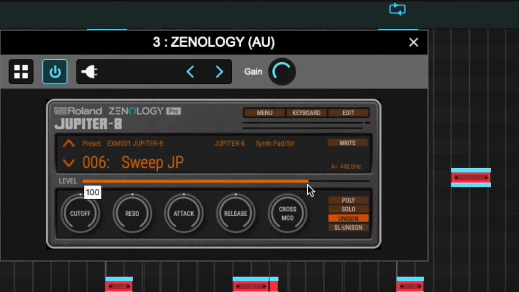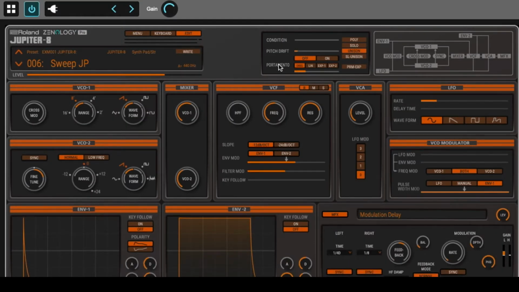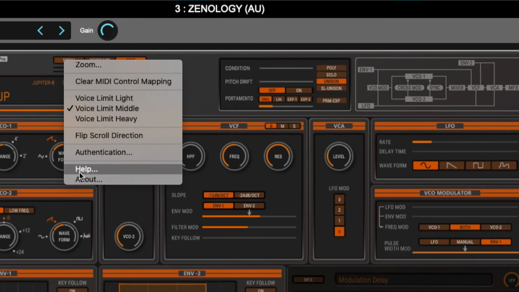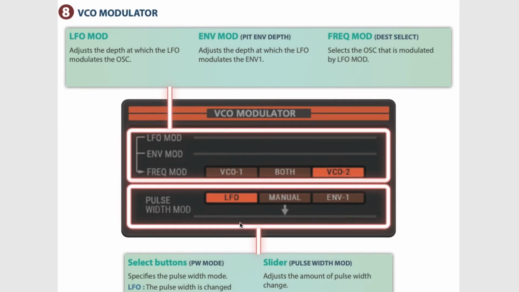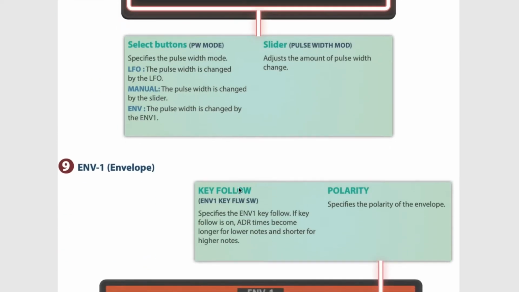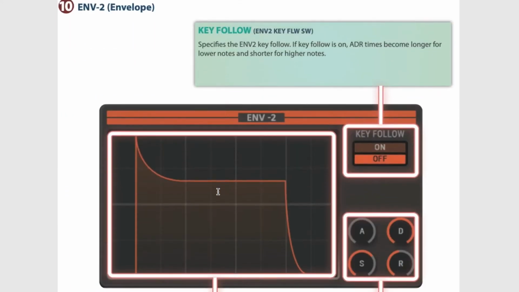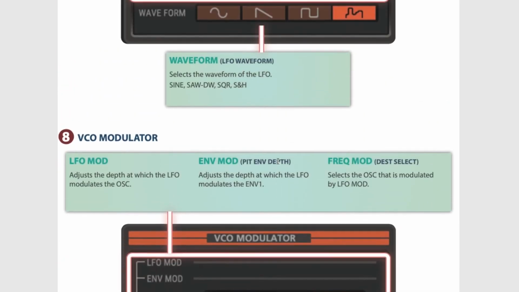Now, if you have the Pro version, you click on Edit, and then you've got the full window of editing and creating your sound. One thing that is really important, if at any point you go, okay, what is this for? I'm looking at this number, this value, this LFO, how does it work? Look into the menu section here, and there's Help. If you select Help, you're going to get a PDF that explains every button, every knob, every function in the model expansion. So it's one good place to go back and go, okay, what's this button about? What is this supposed to be doing? And you got the information.